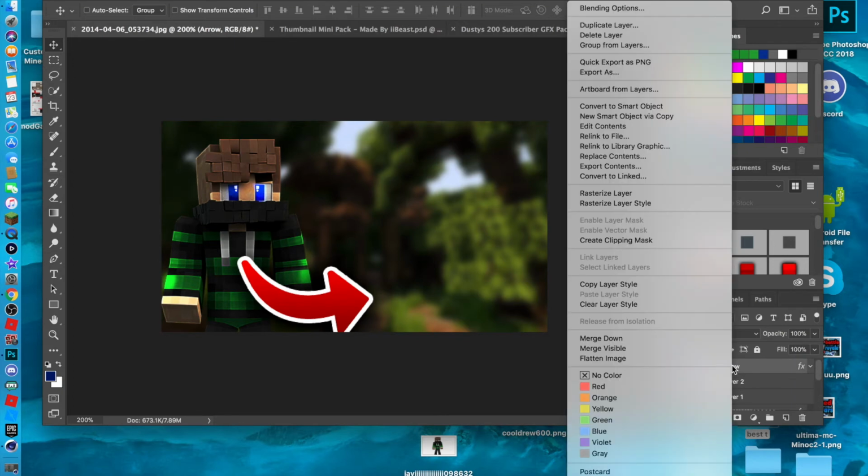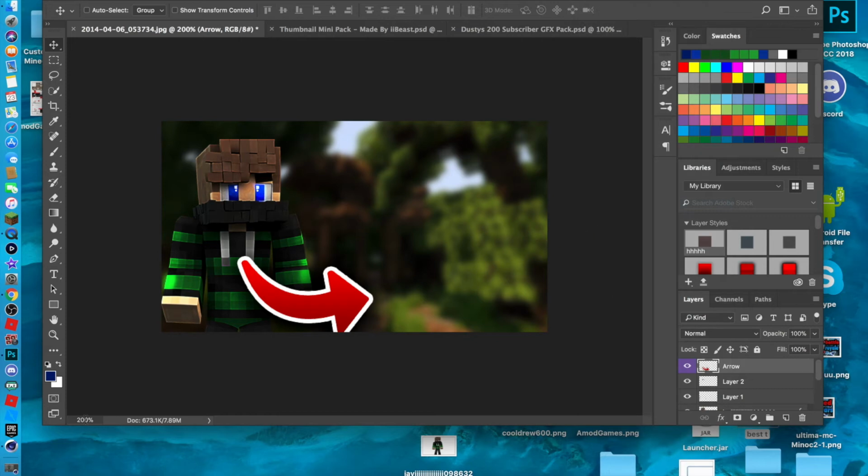And go to the first one again. The first arrow, and press rasterize layer style. Press the eraser. Make it kind of big, not too big. I'm gonna start erasing it. Make sure to erase the darkness because it'll look pretty bad on your skin. And now look, if I erase it, it looks like it's behind the person. Now make sure you get it right at the arm because it might look kind of weird and off. There, perfect. Now just erase the rest of it. There we go. Okay. It looks like it's behind the person.